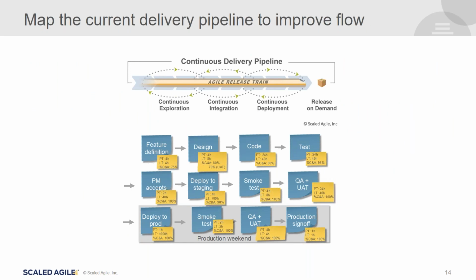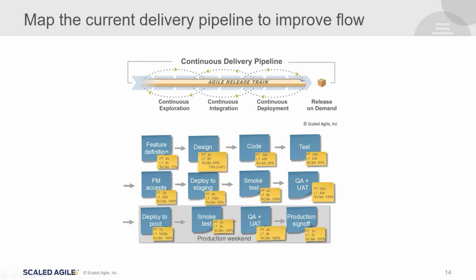So as part of the setup, when we go ahead and start to configure what your delivery pipeline looks like, we will break down and understand what each of the different phases of your delivery pipeline look like, and then we'll track and manage not just the user stories, but the epics and the features, as well as all of the work across those different pipelines. That allows us to measure the flow and track the risk, and then identify the bottlenecks and the other details that we want to do as we move through that specific pipeline.